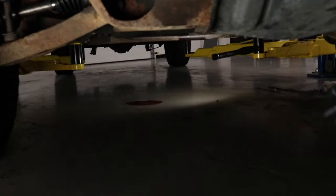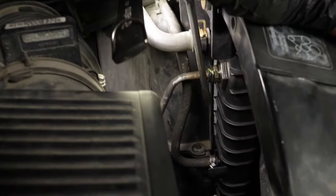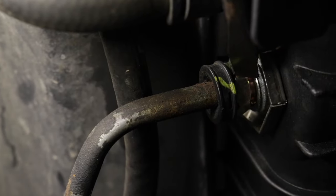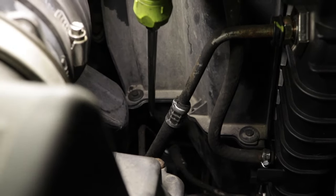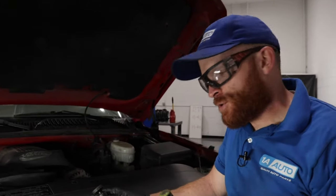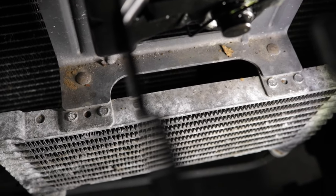I can see a nice puddle on the ground, which tells me approximately where to start looking, but I'm not going to rule anything out just by that. If the leak seems to be towards the front of the vehicle, some places I'd look would be along the radiator. A lot of times you'll notice transmission cooler lines running into it. If you look along those lines, you might notice an accumulation of debris, which tells me this might be seeping. If you look behind your grill, you might see a transmission cooler that would have those transmission lines going into it as well.